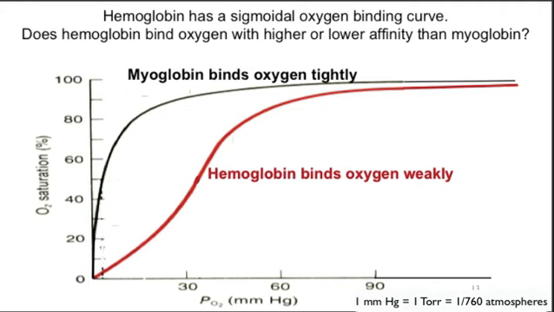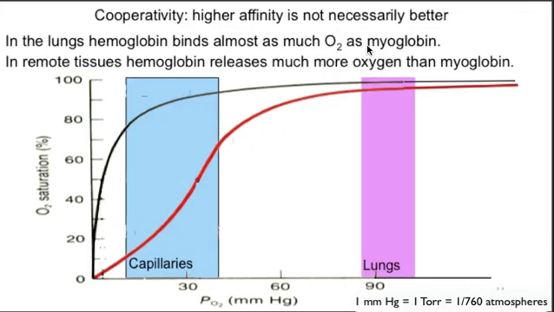Now, how is this going to affect the binding of oxygen relevant to physiology? For example, in the lungs, will hemoglobin bind oxygen more tightly, or in remote tissue will it bind more tightly based on this figure? So we just take a look. Lungs have, of course, a high concentration of oxygen, and at that concentration, hemoglobin has a much higher affinity for oxygen. And in remote tissue, it has a much lower affinity. If you didn't have hemoglobin, and instead your blood was using myoglobin to transport oxygen, you can see that myoglobin binds a little bit more oxygen than hemoglobin. How effective would that be? And please pause and answer. This is the most basic thinking about hemoglobin.